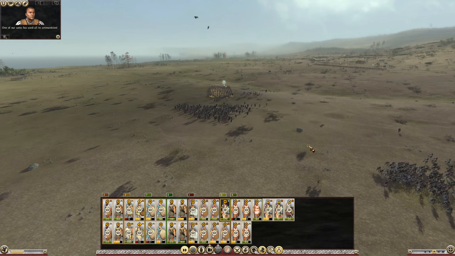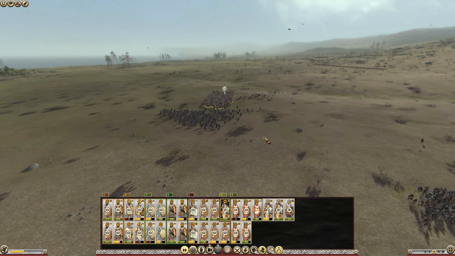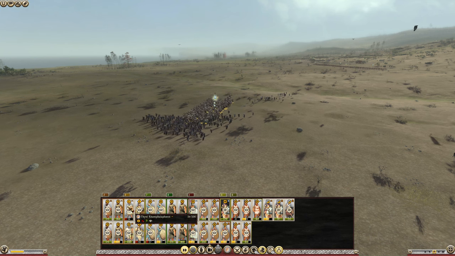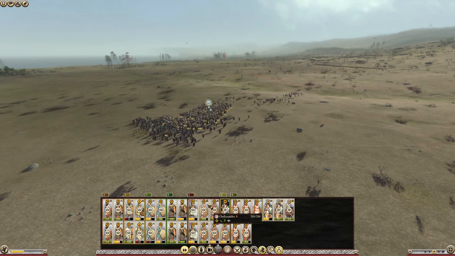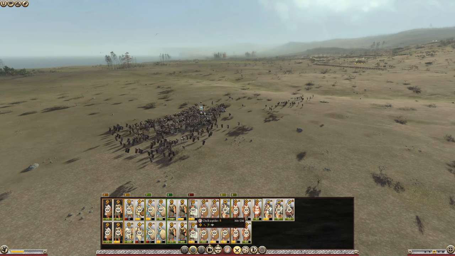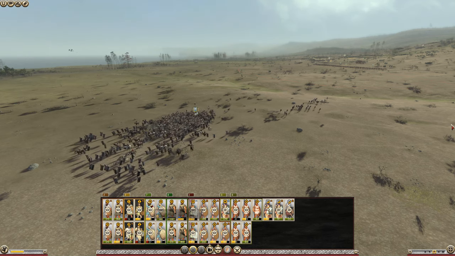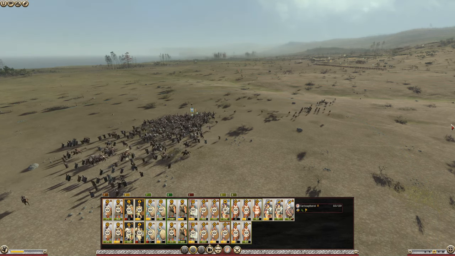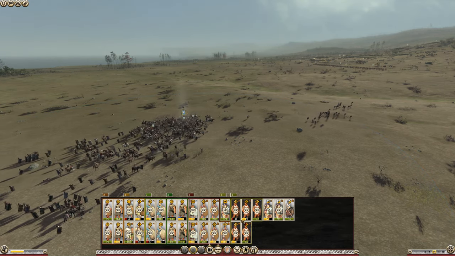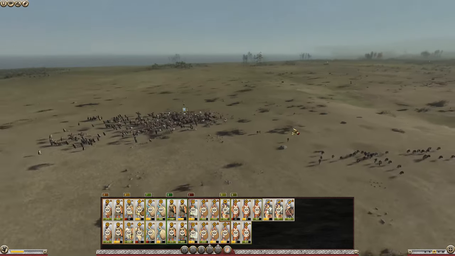I think overall that was a reasonably good outcome for us. I think we've suffered catastrophic losses. No, main line is okay. Skirmishers are alright. These guys, not too bad. Cavalry is up there. That's okay as well. And then we've got the garrison. It's in reasonably good condition too.